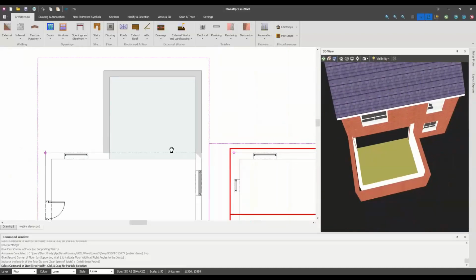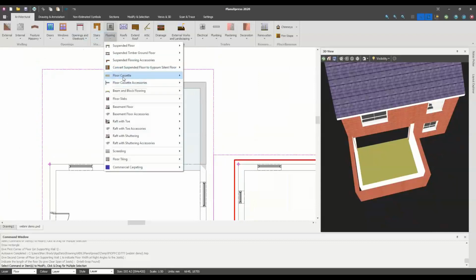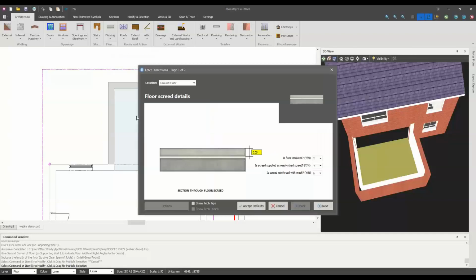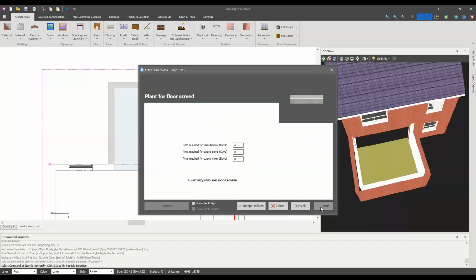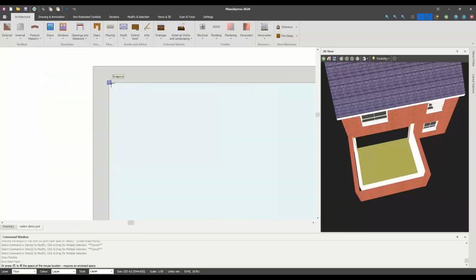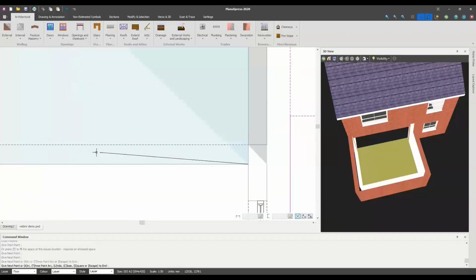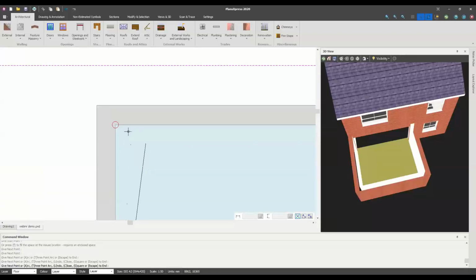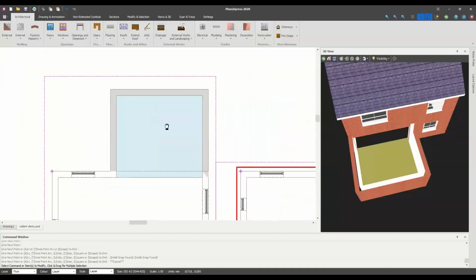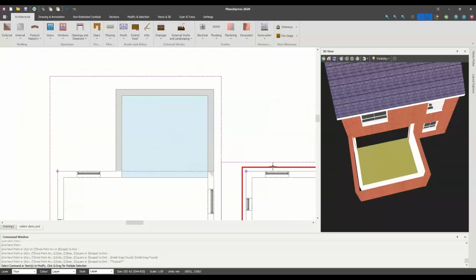If you're going to screed the top of that, very quickly, under the flooring we can go down here to the screeding, and then we can just screed the area we want to screed. Again, you can price this up, it will go into Estimator Express, and then all we're going to do is run round the area we want to screed. So we're going to screed it to there, and you can see the software is snapping to the snap points, and we finish off in that little circle just there. If I right click, that takes the last thing we did off. So that is now screeded, and I'll show you that again when we go into Estimator Express.